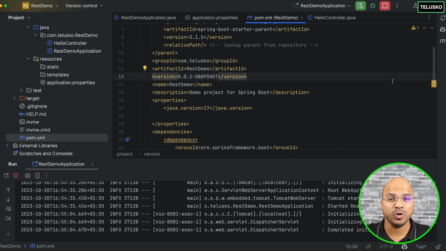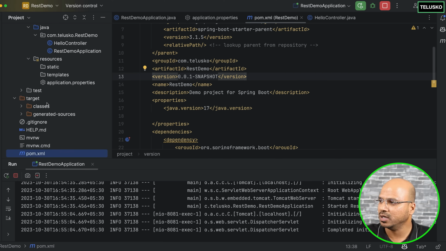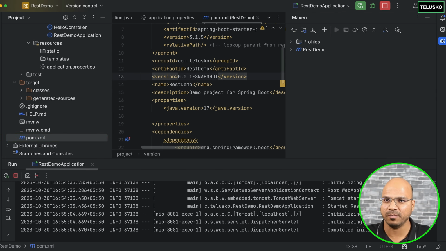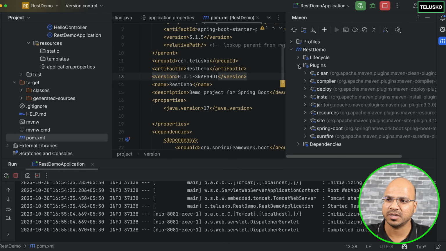Okay, now how do you create a package? Whenever you create a package, it will go inside this target folder. This is where you want your jar file to be. To do that, we can use Maven here. So click on Maven. Maven has different commands. You can use certain plugins to achieve that. Otherwise, you can just click here, which is execute Maven goal. If you know how to use the command line, most of the IDEs have the same thing. If this is not there, you can simply pass a command called mvn package.